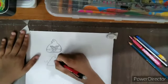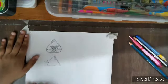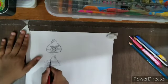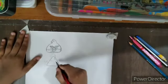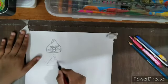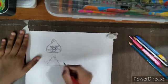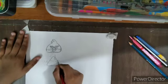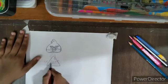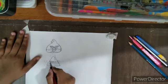Now make a circle and another like an egg. Draw a line between them. Now make a straight line on the left side and another, not straight, that should be vertical. Now draw another vertical line, but the right side line should go out of the box. Now make the eyebrows, connecting them to another vertical line. Now shade the eyebrows.